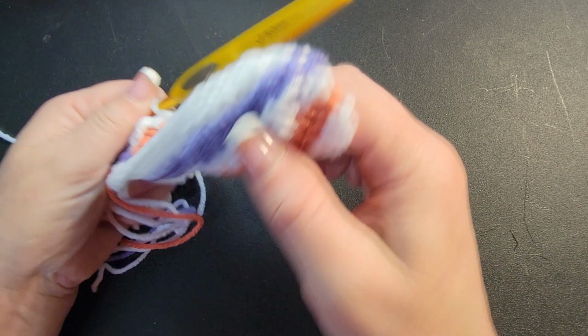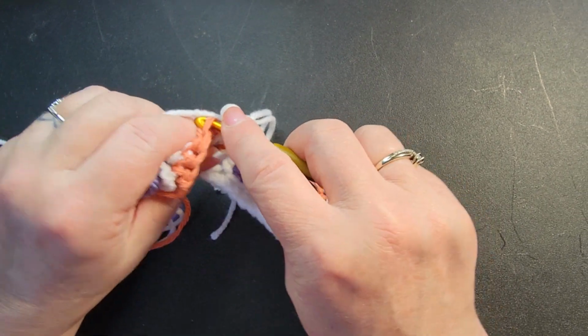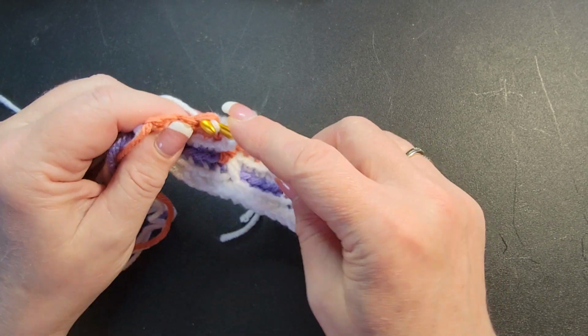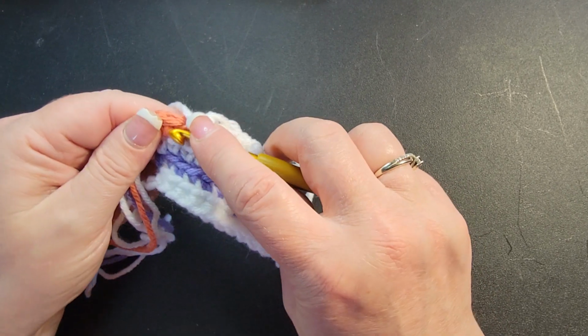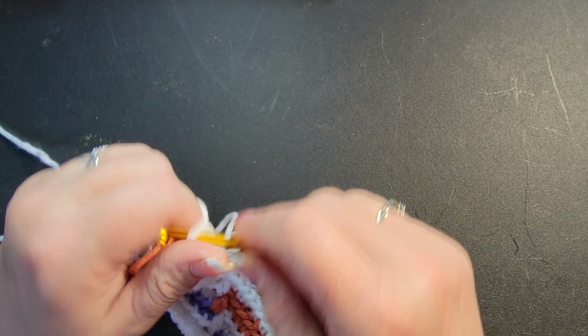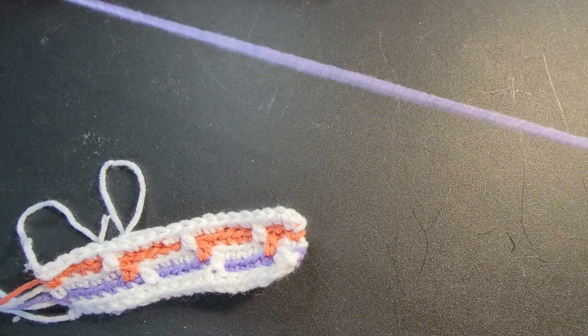And at the end of this, you could weave in those tails. And then you go back to back post, single crochets, which now should only be 3. Then you do a full regular single crochet, chain 1, and cut, and pull your yarn through. So my next color is yellow.